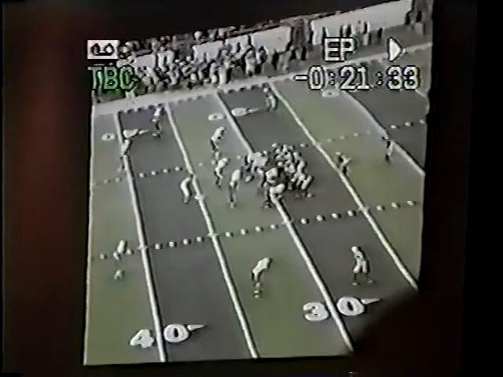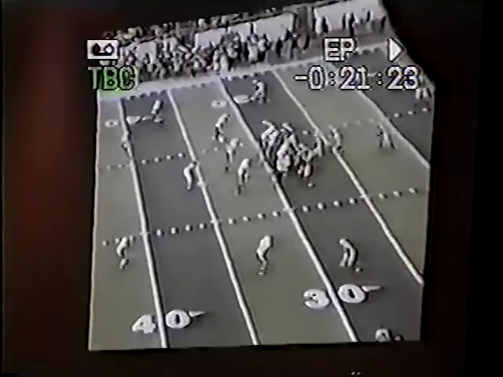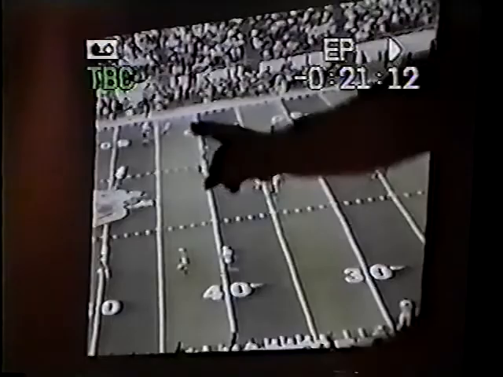Okay, now this one. Flat defender, right here. We like to really throw these off the hash marks so we have more room to make the flat defender cover, but this just has to be in the middle of the field. But obviously, Akili here thought that flat defender was underneath his throwing lane to throw the comeback. So what did he do? Check it down to the fullback right there.